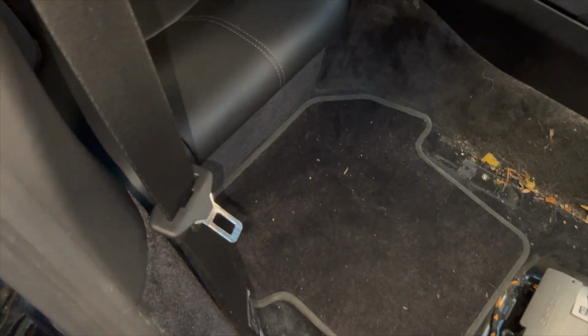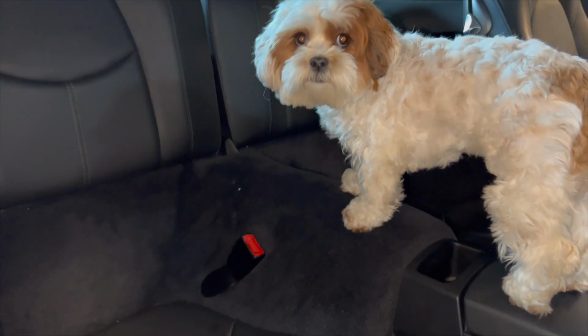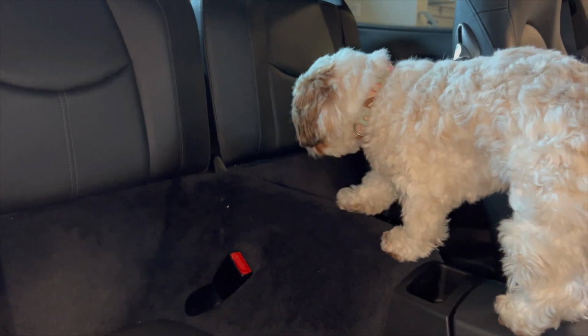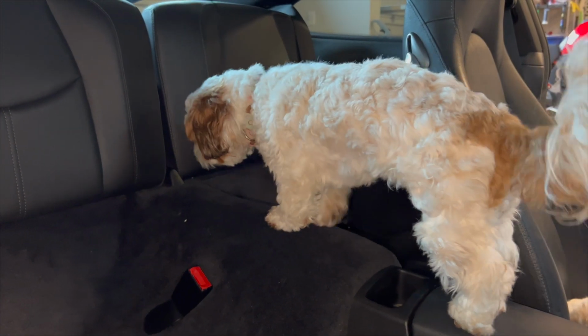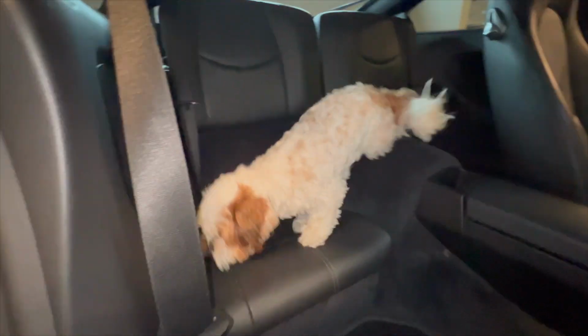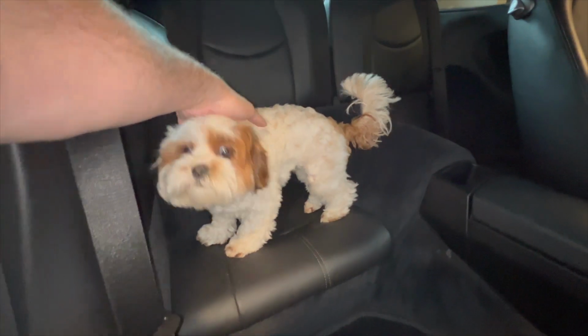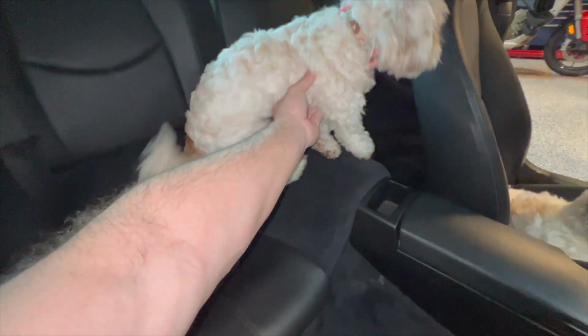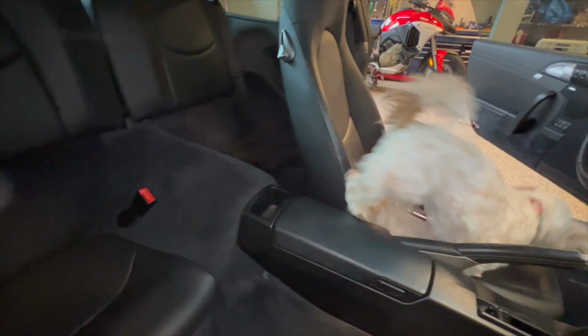Rear seats, let me show you real quick. Super simple. So, hello little girl, what are you doing? What you doing, little girl? All right, let me zoom out. So, with my little model here, I need that seat pad. Come here. Come here, go on the other side. Go on the other side. All right, go over there with your daddy.